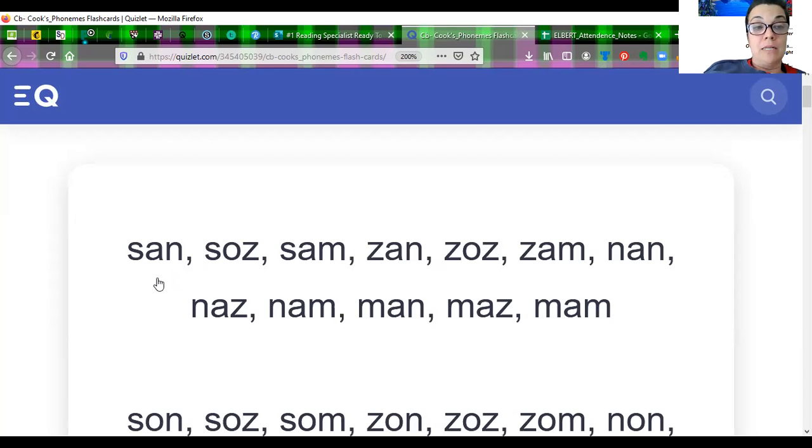I have nonsense words. The reason I have nonsense words is because I know y'all are so smart and you're able to recognize words and say them. So I don't want you to do that. Another reason I use nonsense is because I need you to start trusting your own brain and trusting what you hear, the sound you're hearing, and saying what you hear. Because they're constantly trying to find meaning in words, they try to make up words that are close to what they think it may be. So we can't have that guessing going on. They're going to have to trust what they hear, trust their brain, trust that they're processing correctly.